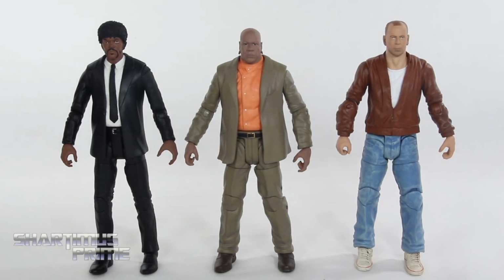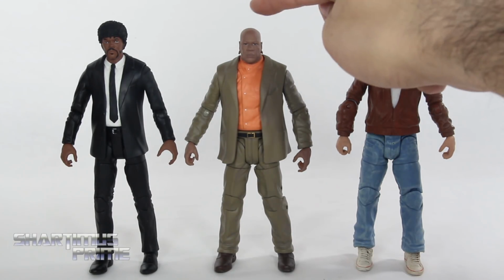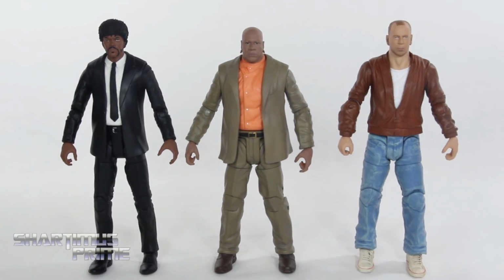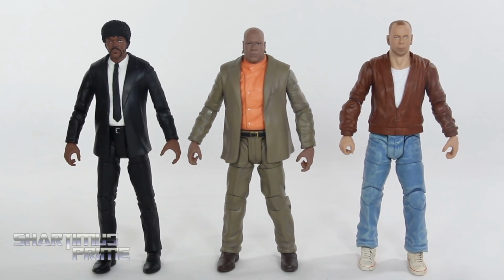I don't like the height between these three. I feel like Marcellus Wallace was supposed to be way taller, like taller than Jules, right? Am I wrong about that? I could be mistaken, but I really thought Marcellus Wallace was supposed to be a really huge, huge tall guy.